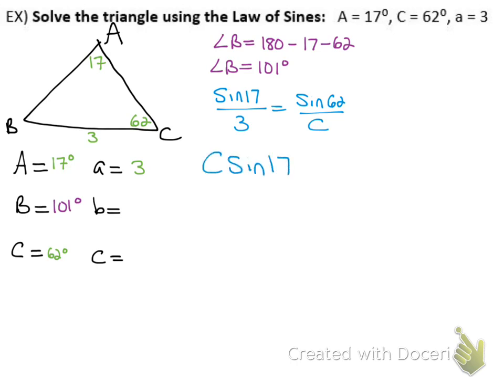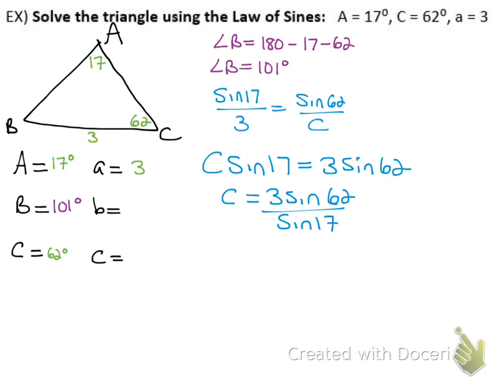In order to solve this, I need to cross multiply. When I cross multiply with trig functions, I want to make sure to put the multiplier in front of the trig function. It just prevents a lot of issues when we go to our calculator. Next, I need to divide both sides by sine of 17. Notice how I'm writing this down before I go to my calculator, because it's very easy to make a calculator mistake. Making sure your calculators are in degrees, you can go ahead and evaluate this and get that the length of C is 9.1, and I log that in my variable inventory.